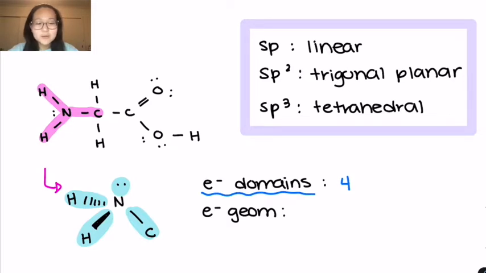Going back to our table that we should have memorized or maybe not, we know that when there are four electron domains that usually is a tetrahedral shape. So our electron geometry will be tetrahedral. And up above in the purple box I listed the hybridization that I took from the chapter reading.